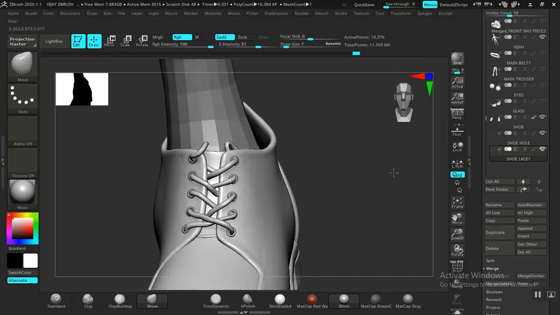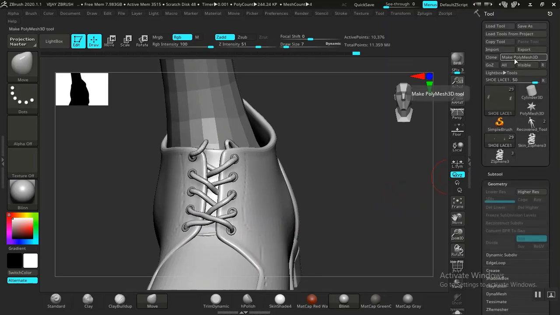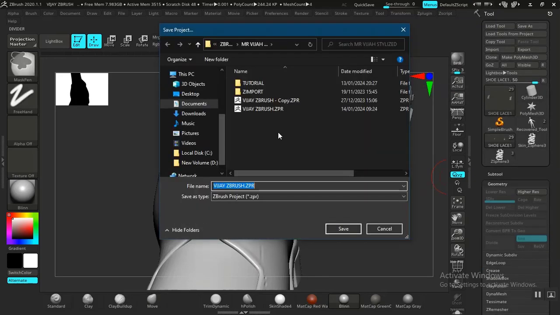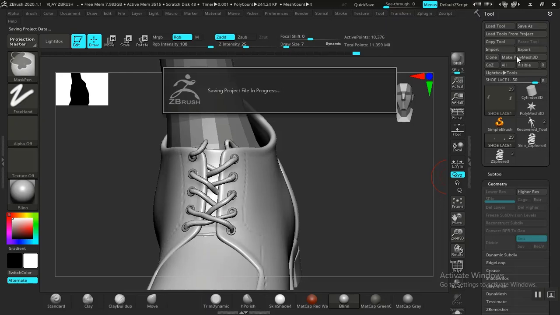Let me do a quick save first. Probably need to make this Polymesh 3D, because now there are some features I can't really use in here. Let's make Polymesh 3D, if I did not lose anything.